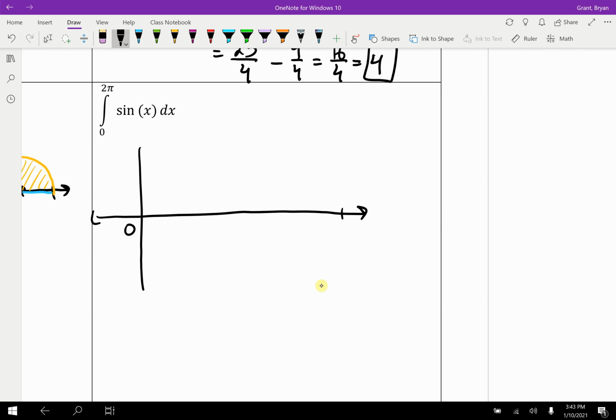We're going from 0 to 2 pi. That's the length it takes sine to complete a full period. If you never remember where sine starts from, just start with a point, sine of 0. And sine of 0 is 0. We input 0, we output 0, which means we start at the point 0, 0. 2 pi is the period, so we end at 0, 0. Once you're here, you just need to sketch in the general form of sine, something better than that.